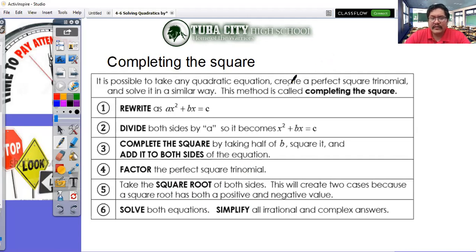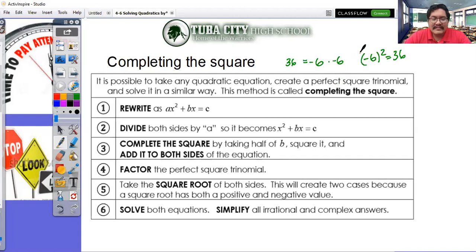So I guess another really quick one on why we have to consider the positive and negative possibility is because if I have, let's say, I'm going to pick a square number. Let's go with 36. All right, what two numbers can I multiply to get 36? Well, the easiest one is going to be 6 times 6. That's probably going to be the one I get. But there is another possibility. What about negative 6 times negative 6? If they were both negative, so if I have negative 6 squared, it would still be 36. So that's why there's two possibilities, because there's the negative, and then if I take those off, it would be the positive. So that's why we have to consider the positive and negative possibility.